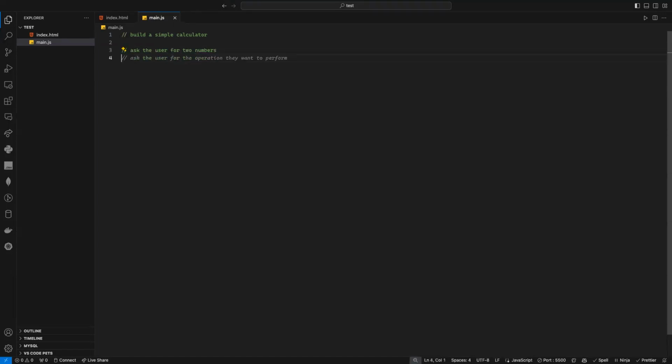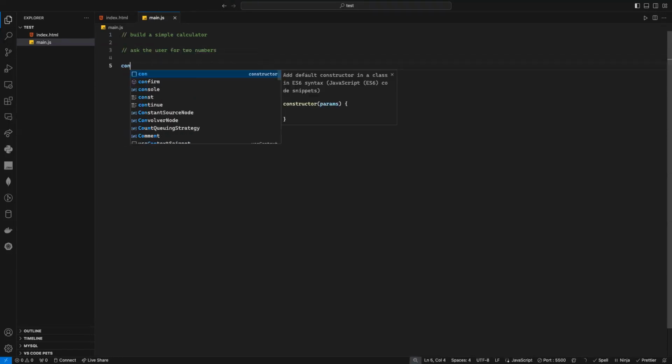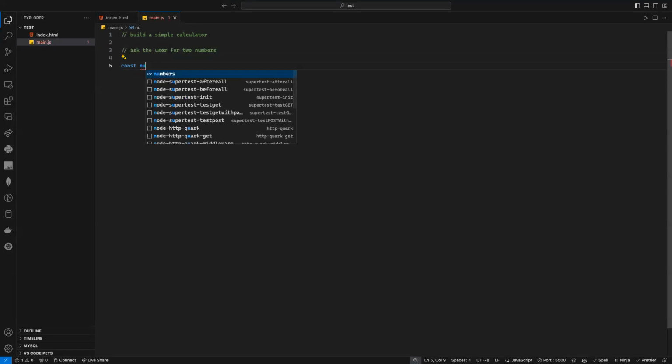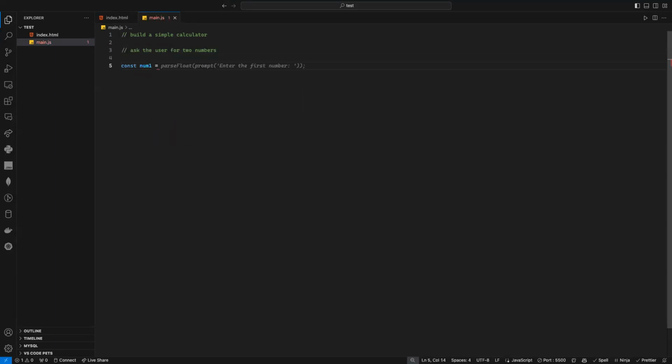And of course, to ask the user, I need to use what? I can just say const num1 equals prompt. Here I can use Number, so prompt, enter the first number. And remember, from prompt, everything will be a string or null, so I need to convert it to a number. I can do the same for the second number.